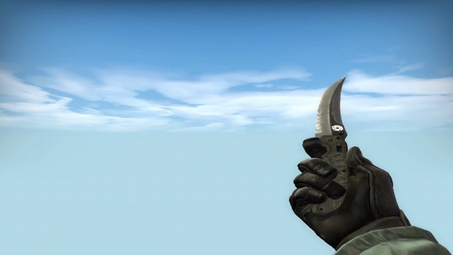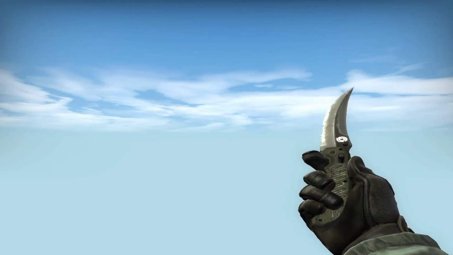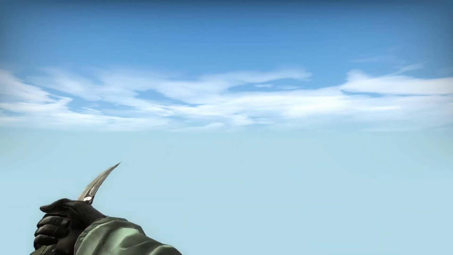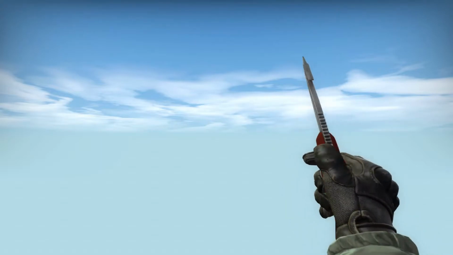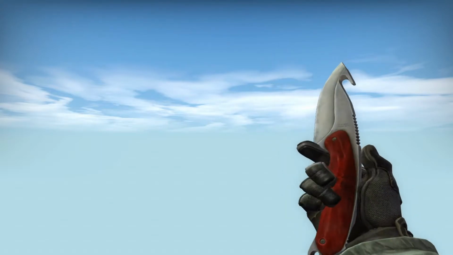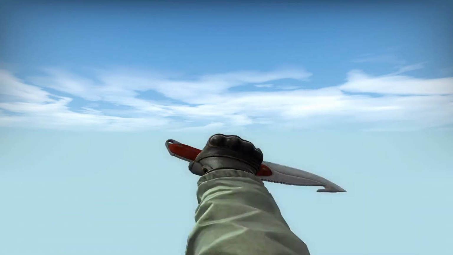Now we have the Flip Knife. The pull-out is interesting to say the least. I like how it just flicks out like that. It's a lot more dynamic than the Falchion. Everything else, however, is pretty standard, pretty average. 7 out of 10. Gut knife, I don't like the shape all that much. It's kind of fat. The handle looks like a sausage, and there's like a beer opener at the top. I can't. 5 out of 10.